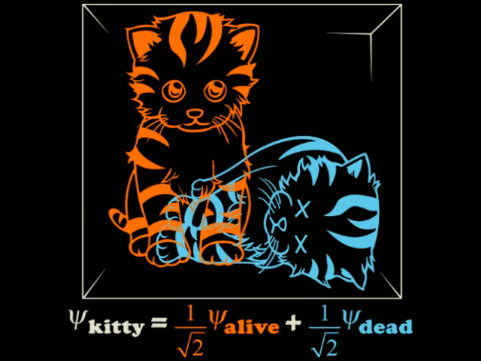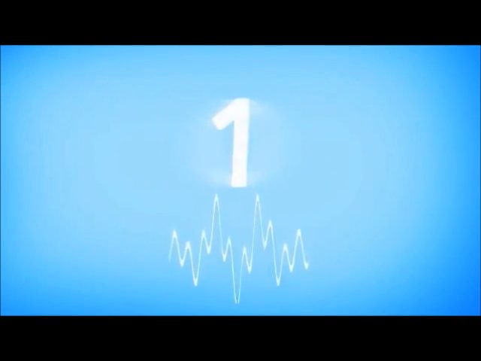Schrödinger is a name you might have heard, and he once represented his cat as a wave function, and this is what it looks like. The Greek letter psi represents what is referred to as a wave function, partially representing a live cat and partially representing a dead cat. The same thing works with numbers. This is called a superposition of states, which sometimes represents one thing and sometimes represents something else.